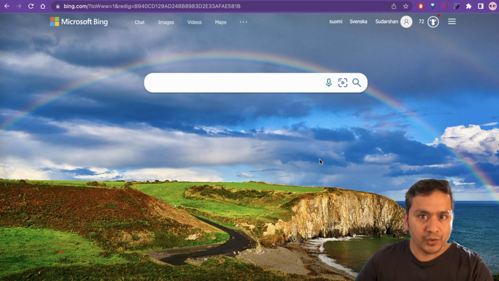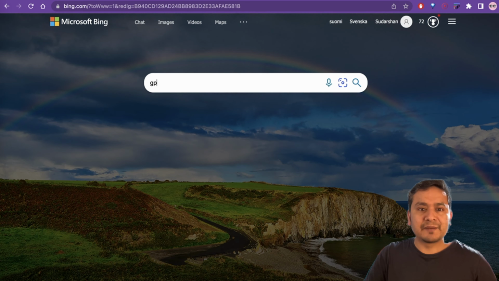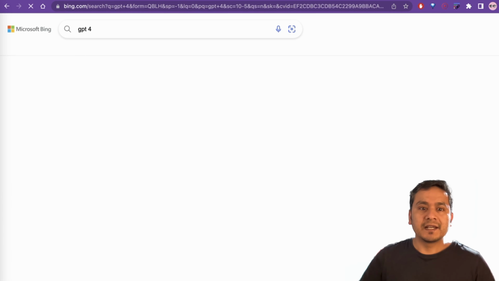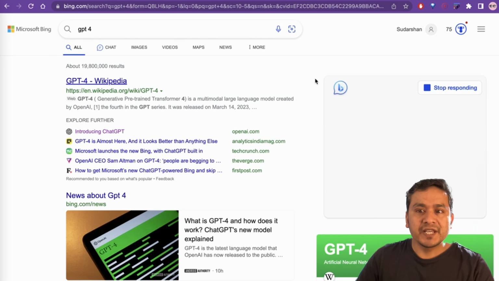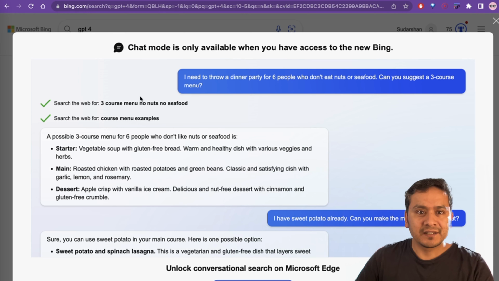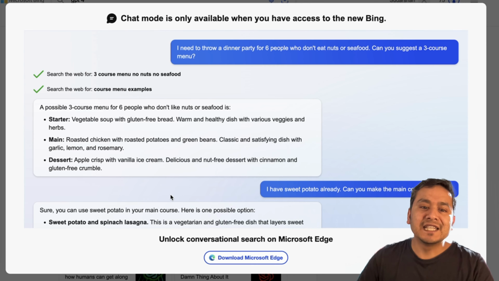I am in Google Chrome, but I'm already logged in with that approved account. If I type here, for example, GPT-4, and if I enter, you see here that it will start showing the Bing logo, and this is the chat function that we have, but it is not showing anything right now. And if I click the chat here, it says that I need to download Microsoft Edge.